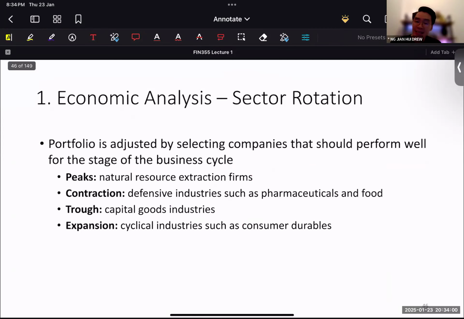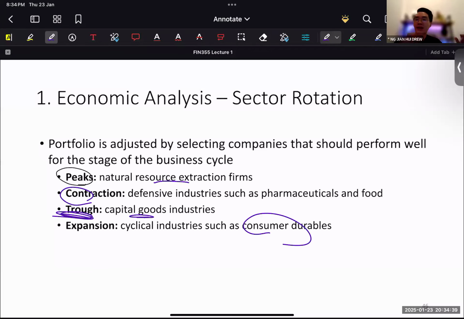So there are certain kinds of companies that are generally preferred in a certain kind of business cycle. For example, I think earlier I saw someone mention natural resource company when the economy is doing well. You're right, at its peak, usually natural extraction or resource companies, like oil and gas companies, generally do quite well. Of course, at a contraction stage, that's where more defensive industries such as food, Walmart, that kind, do better. Expansion, that's where your consumer durables come about. And then you look at capital products, right? Because capex products are more stable. So at its bottom, that's where we want to invest more in capex.